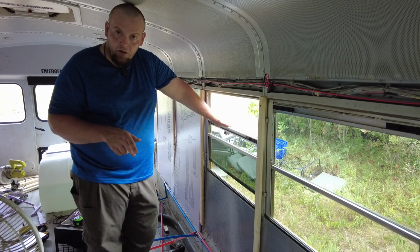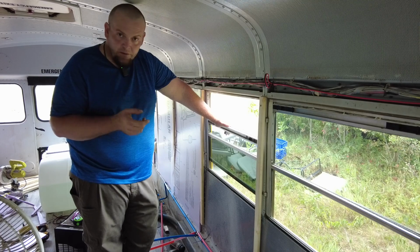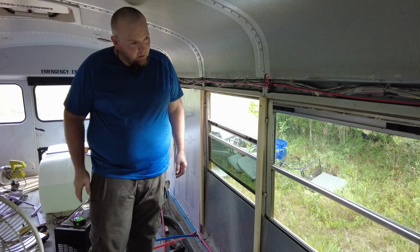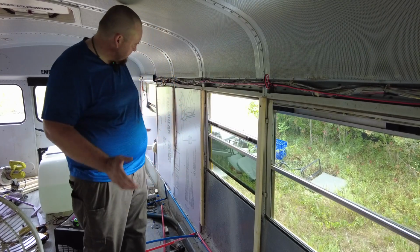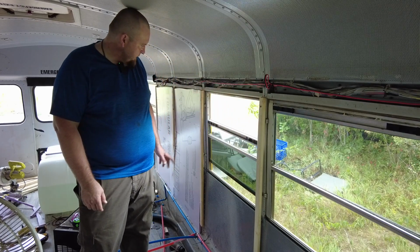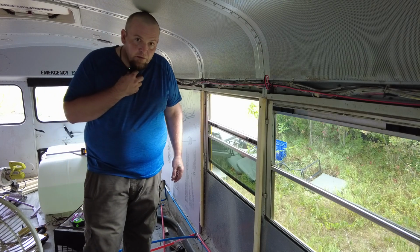Then I found a shell of a shower bathtub out of a camper that, with a little bit of modification, I'll be able to get in here, instead of having to try to build a shower. So another really cool deal. But I gotta finish doing the insulation and then the paneling, which I don't know if I'm going to panel this part because that shower stall is going to go here, and I want to glue it or caulk it to these. So I might actually just insulate it and leave this uncovered, but I do need to cover the back there. So fun adventures to be had.